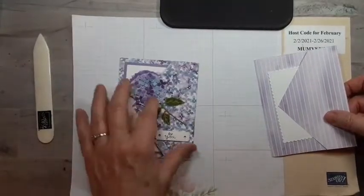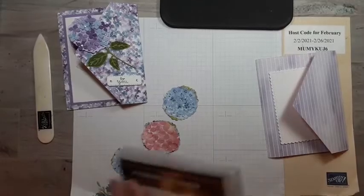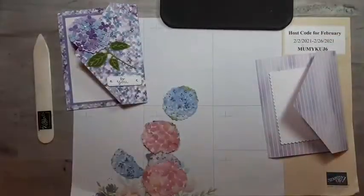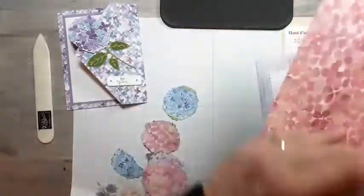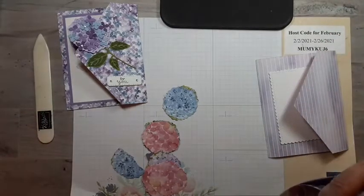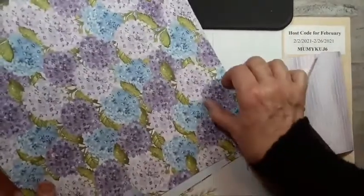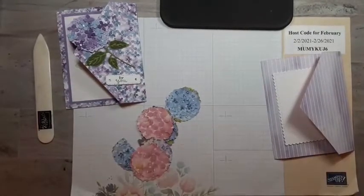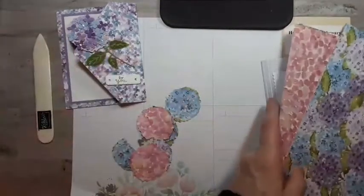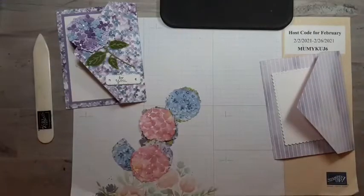So what I'm going to do is instead of this, I used this and just put this around some of the flowers from one of the pages. If I can find the right one. This one. See how there's a bunch of them, and I just cut a little strip here, and then I just put it over here and here and here and here so that I could get a bunch of those. And then I did go to another one. For this one, there wasn't one that was pink other than in here, and I didn't really want to cut it from there. So I used this and just cut them out because they're a little bit bigger flowers, but they still have the same feel.